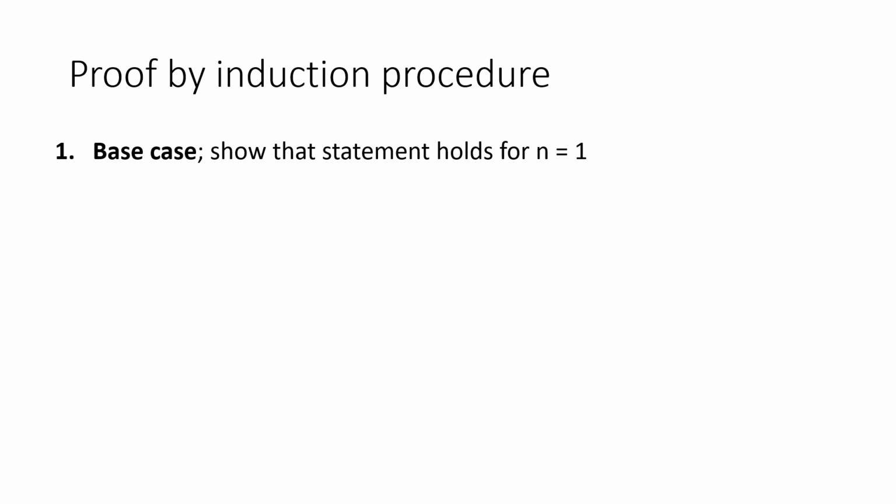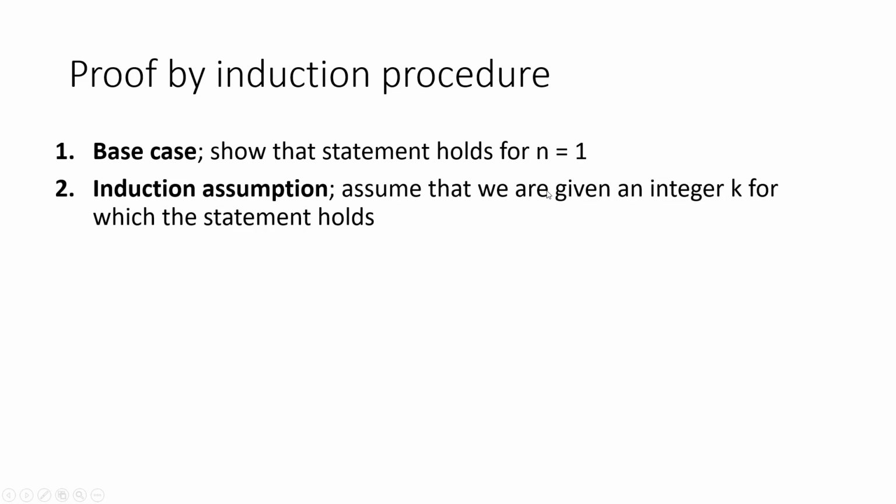Sometimes we might want to show that the statement holds for 0, 1, 2, 3, 4, 5, 6, 7, 8. In that case, n would be 0. We might want to show it for n equals -2, -1, 0, 1, 2, 3, 4, up to infinity. In that case, it would be n equals -2. It's just the first number, the number from where everything starts. But you don't need to worry about that because in most cases you're just dealing with n equals 1.